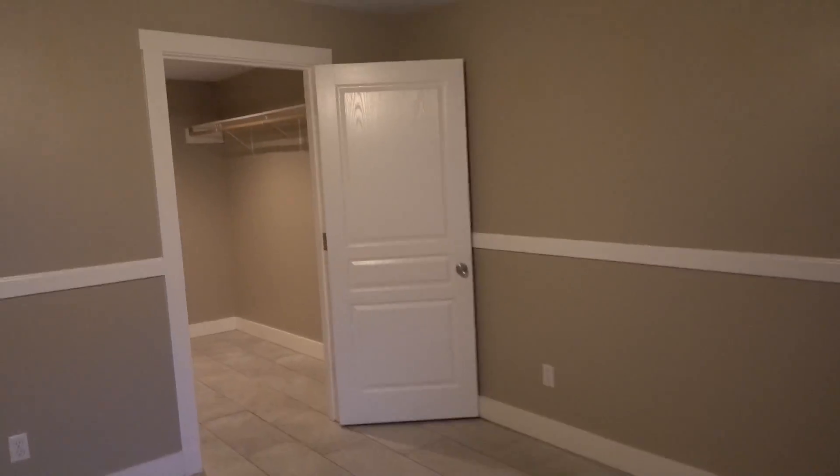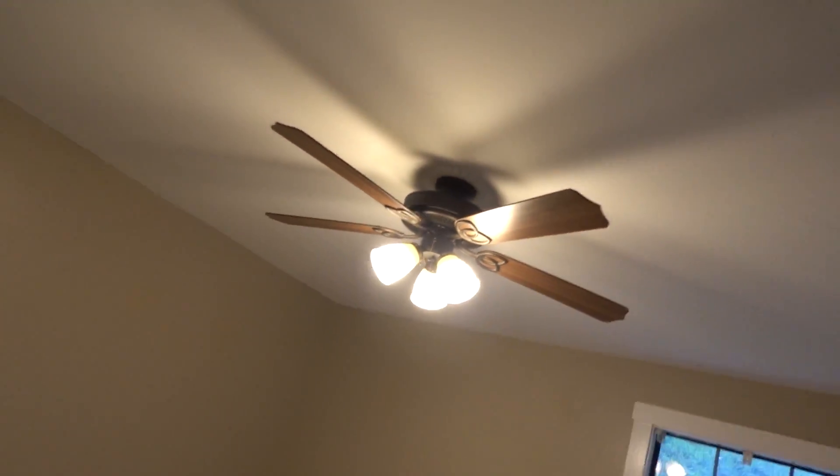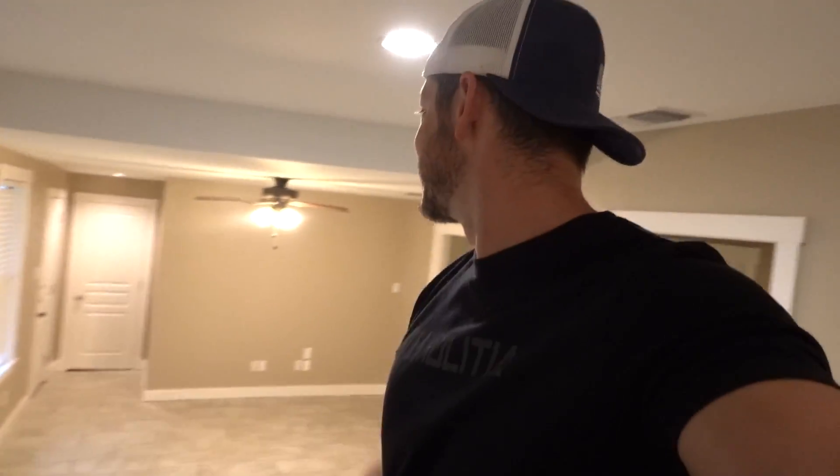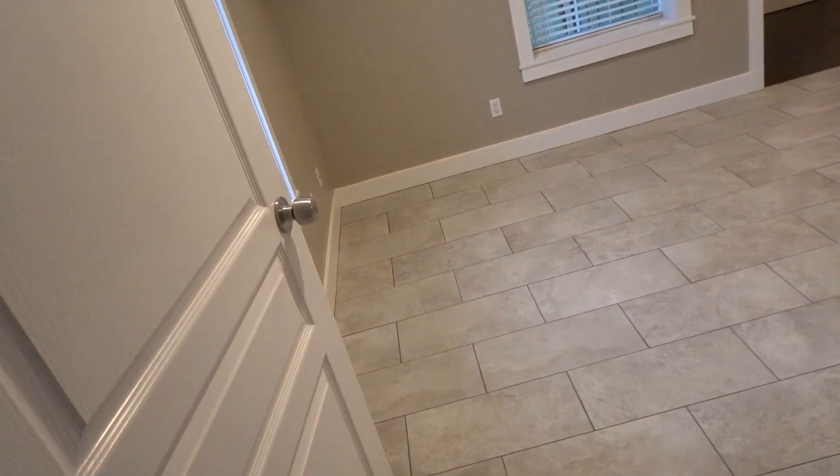This is a three-bedroom house. This I would say is the master because it's the biggest room. Has a nice big closet. Tile everywhere in here — we put that fixture up. Second bedroom in here, still pretty good size. Tile everywhere. Beautiful closet — we put that fixture up too. All the fans in this house had droopy blades; it was just a sad, junky looking house. Bathroom number one over here and bedroom number three. We put a doorknob on it because when we bought the house it just had a deadbolt.